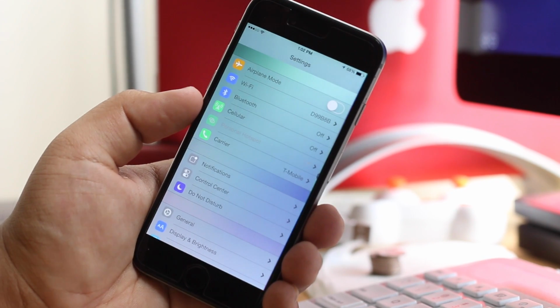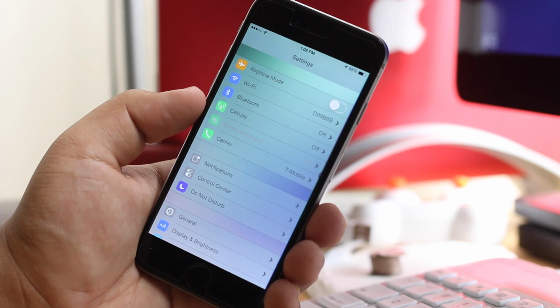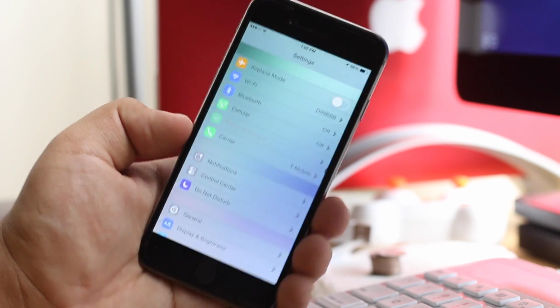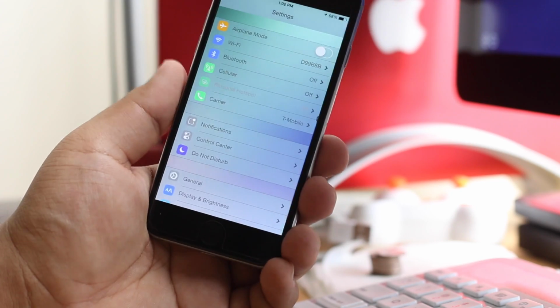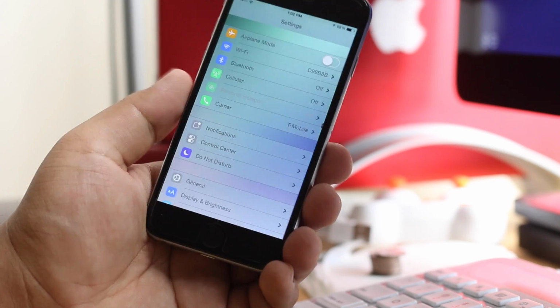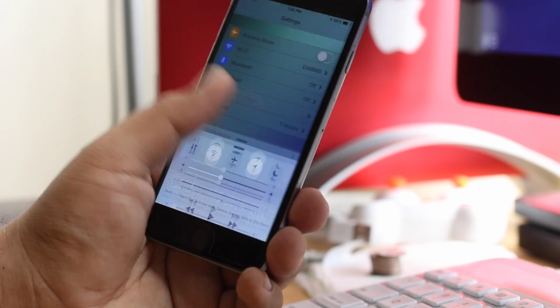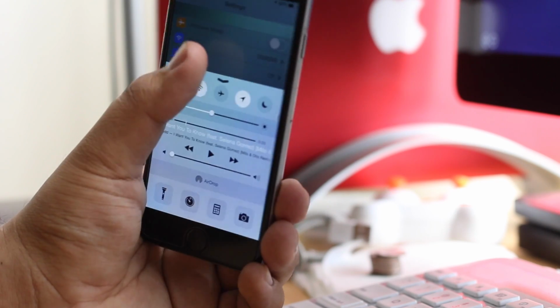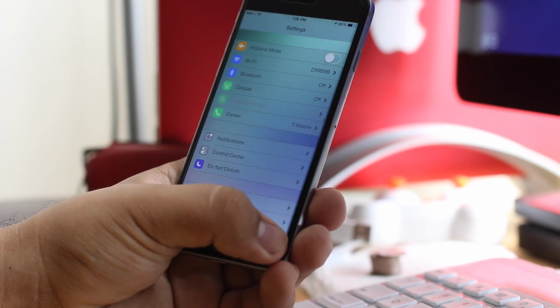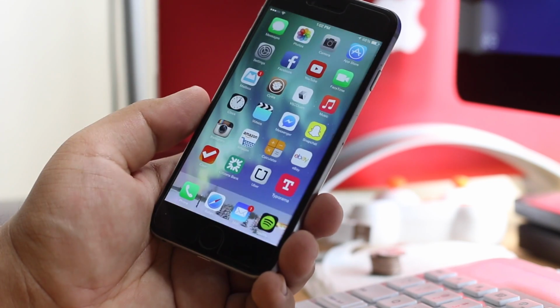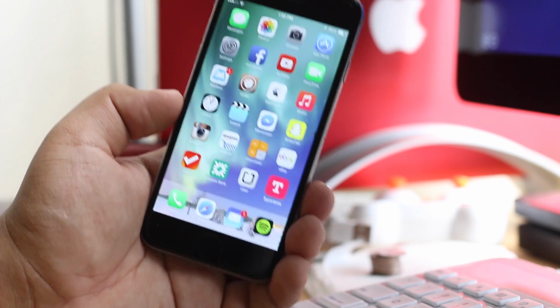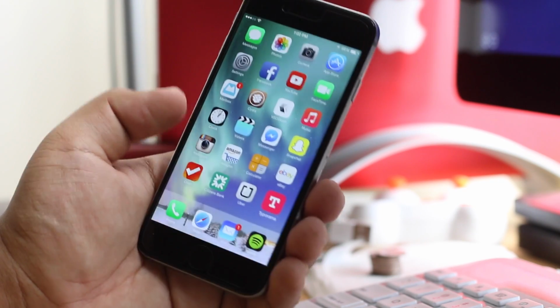Now the next tweak I'm going to be showing you guys here is called CCSwipe. Now another place to start to show you guys CCSwipe is probably settings, which is really good. So what it allows you to do is assign custom swipe locations to the bottom of your screen. So if I swipe from the bottom right in the middle of my screen, I'm going to bring up Control Center. But if I swipe from the right, it's going to open up my app switcher, and if I swipe up from the left, it's going to take me home. It basically replicates a home button press.